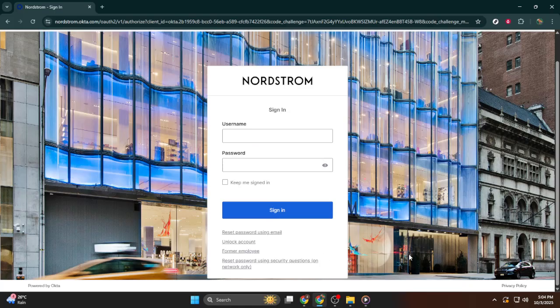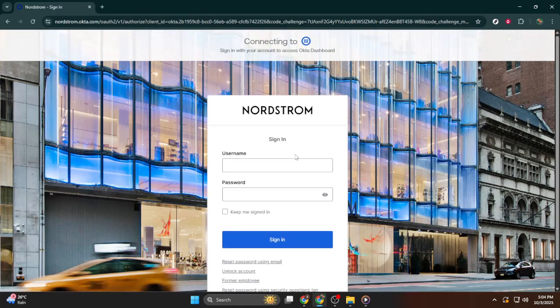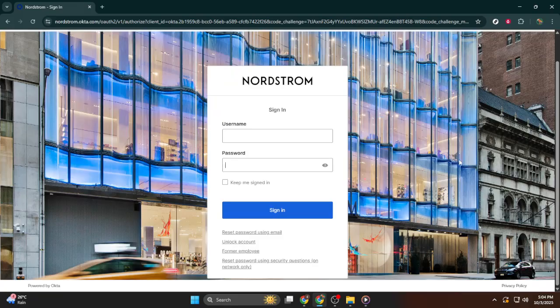Now, in the event that multi-factor authentication or MFA is enabled for your account, Okta will send you a verification code. This code could be delivered through a variety of channels such as SMS, email, or via the Okta Verify app, depending on the options available to you upon setup. Retrieve the verification code from whichever method was used and enter it into the specified field. This extra step is a safeguard to confirm your identity and secure your account further.